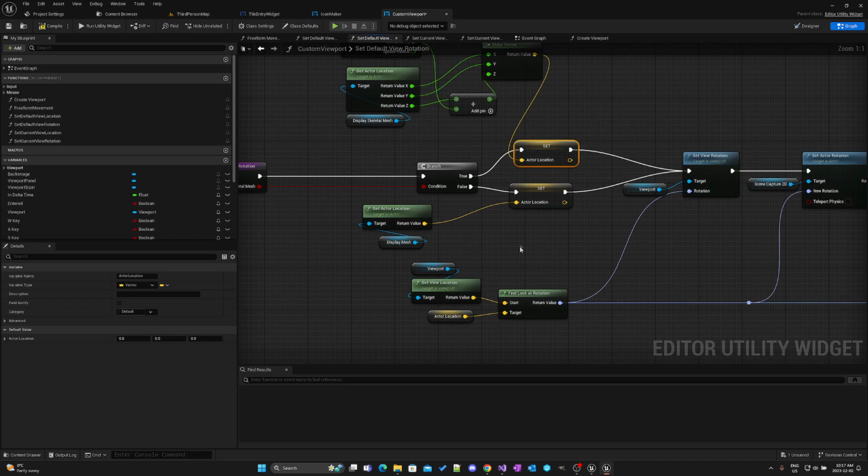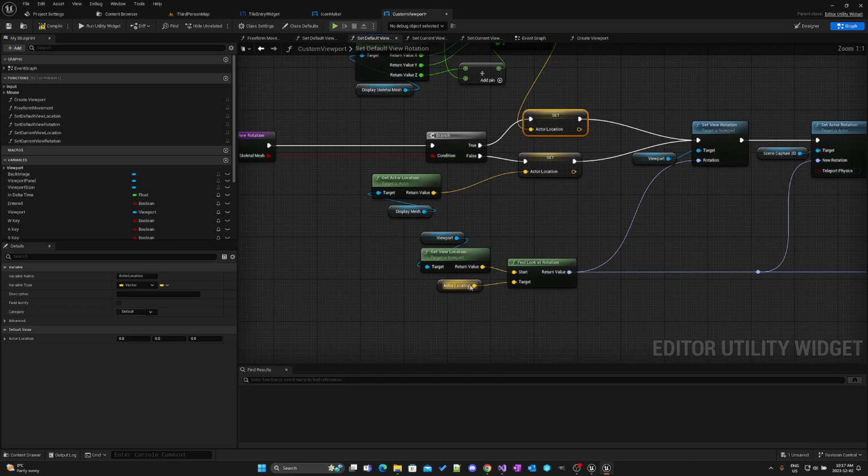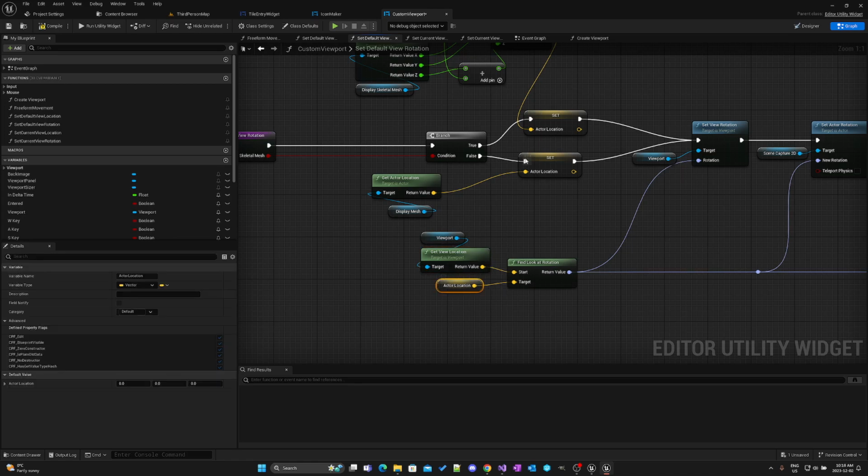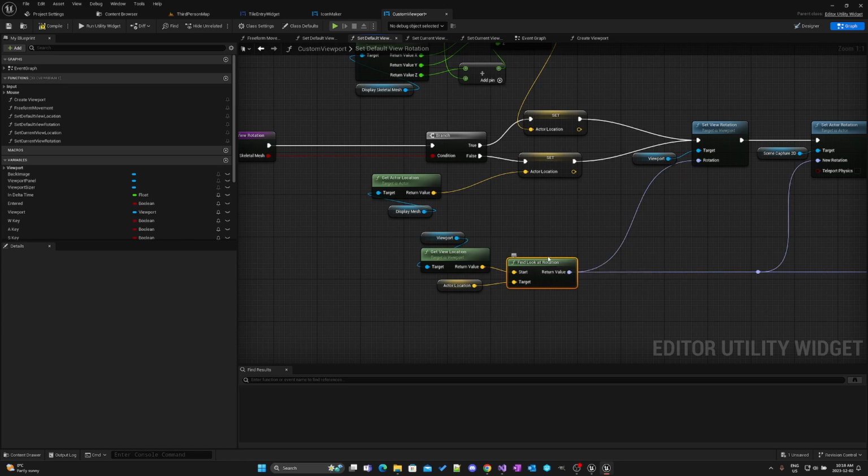Now down here, since this is about rotation, we actually want to get our viewport. We're going to get its view location, right? We have already adjusted our location of it. And now we've got this look at rotation from our viewport point to our actor that we've just set here.